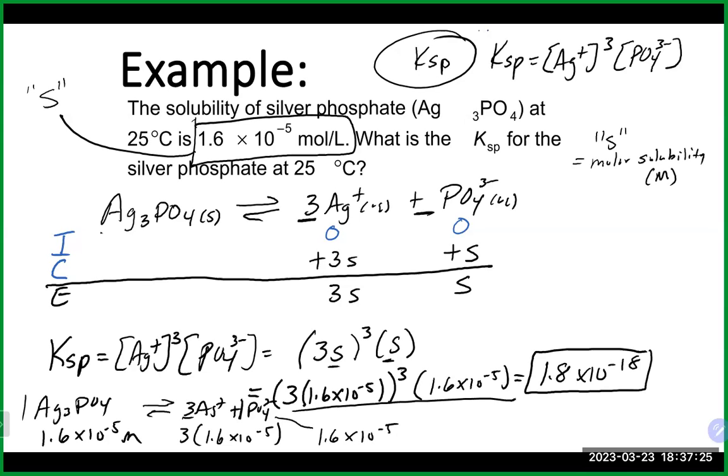So the ICE table walks you through making sure you don't miss that I need to multiply by 3 and also cube it. And that's a very common mistake that some people make: I multiplied it by 3, but I still need to cube it, so they hesitate or second guess themselves. So even in a problem like this where you wouldn't necessarily have to do it, you could have just figured out the concentration of each of those ions and then stuck it right into there. You would have the answer at that point. You could do that, or you could do the ICE table that will lay it out for you and take you step by step through it. Any questions on that?